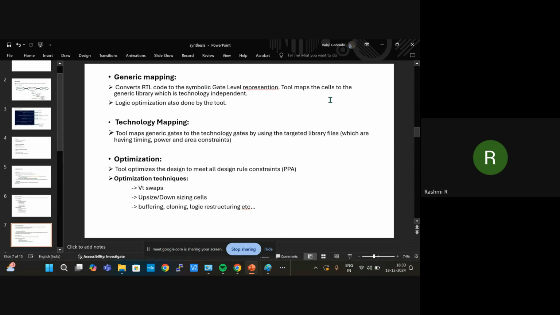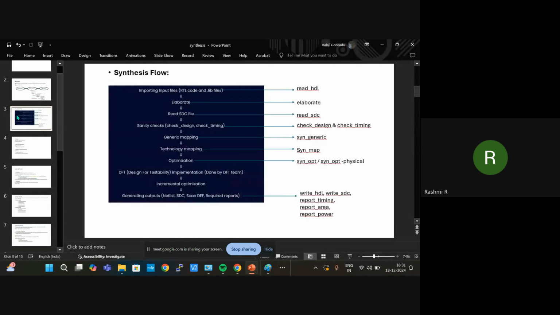This maps the cells to a generic library which is technology independent. Some logic optimization is also done by the tool here. After this generic mapping, it will do technology mapping.